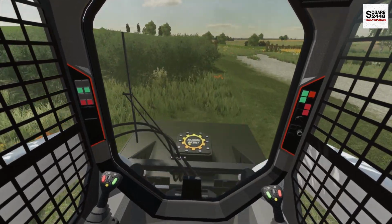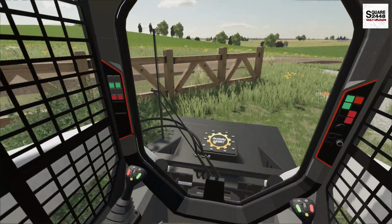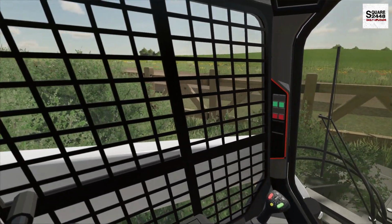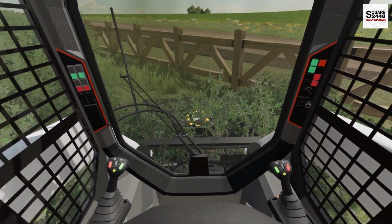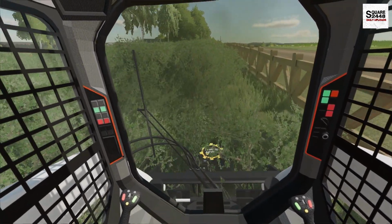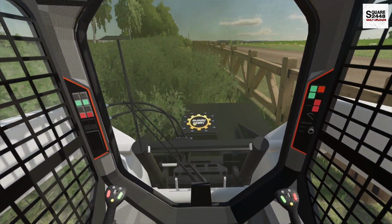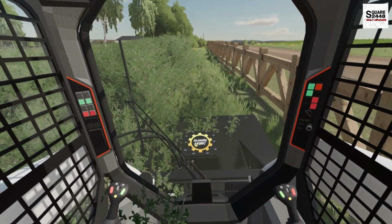You guys can see there is a lot of weeds here. Just a lot happening. And oh boy, guys, there is actually a fence here. Wow, you can't even see the fence. It is just that overgrown here. But let's see if we could just kind of get going on the most challenging part here first. And we're going to have to lift up the front of this a little bit more to help get the brush to go under.